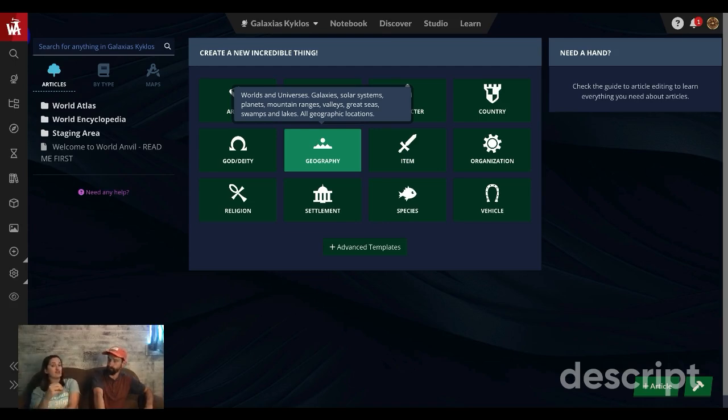And so it has a very specific geography tab on my World Anvil because it means so much. So not only will it keep track of the mountain ranges and stuff like that, but it will also keep track of your interplanetary world. If you're dealing with multi-universes and things of that nature. So it definitely also lends to sci-fi in that fact where you can keep track of where planets are in a solar system and universes and things like that. And what makes those planets up.